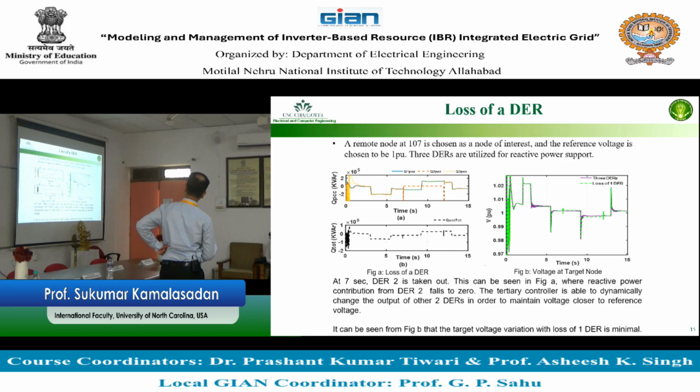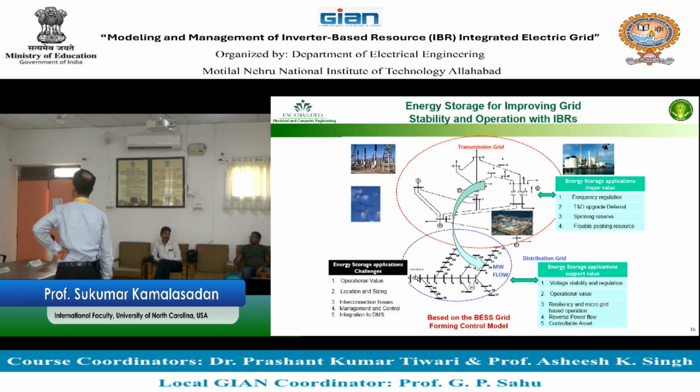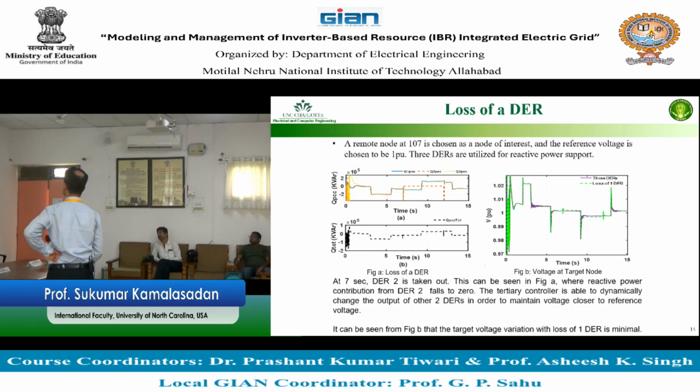The loss of DER is happening right here. The other 2 DERs are maintaining. And you can see that it is still maintaining the voltage profile because the inverter has extra capacity, or extra juice, on that DER, and the active power from the DER is very low. If that is not the case, obviously it is going to fail. So losing the DER can be for any reason. If you have a DER and it has gone to maintenance or shut down, it's not responding. That is also one of the reasons for this. Okay, so that is one. Any questions on this?